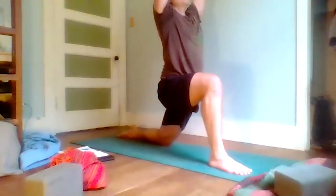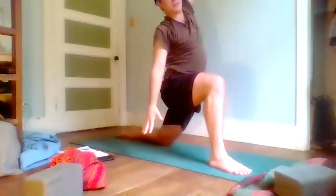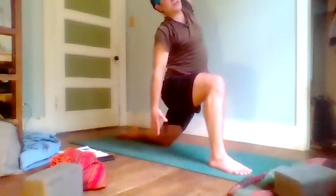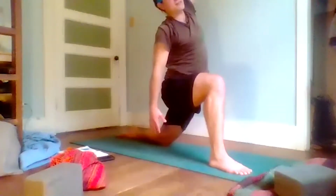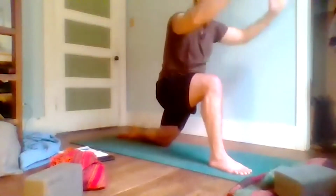Breathing nice and deep. So relaxing. And then we're going to lower our right arm and lean over to the right with the left hand up. Whatever that access is. No need to push it. Your sensitive areas. Inhale. Return to center and let's lower our hands.